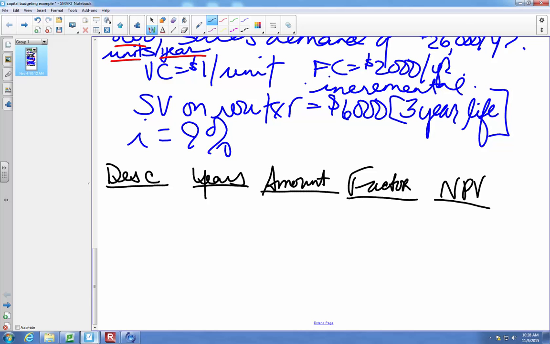Incremental. What does that mean, you guys? My fixed costs are an incremental 2,000 bucks a year. It is an annuity for sure. Exactly. That router is going to generate additional fixed costs. So it's fixed costs that didn't exist without the router. It's not the depreciation. We've got to do that separately. These are the costs of running the machine. I've got to pay somebody $2,000 a year to come calibrate it. Okay. So description.